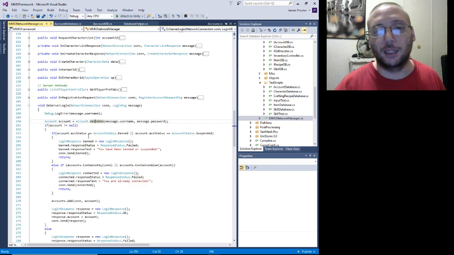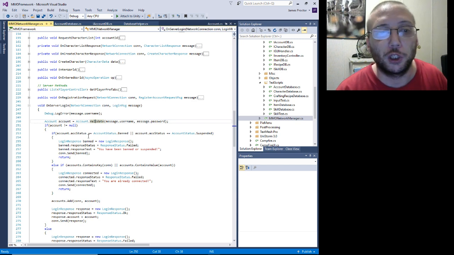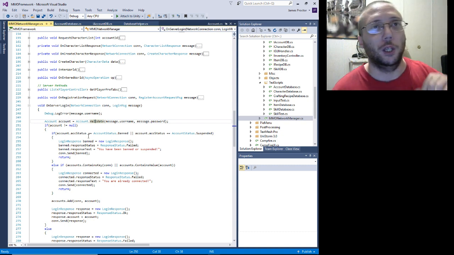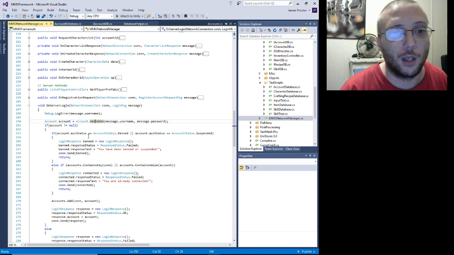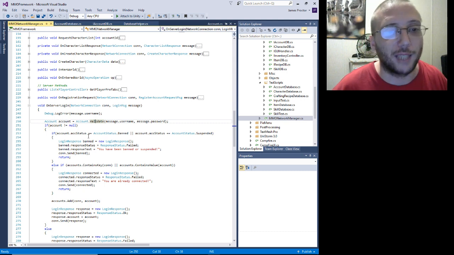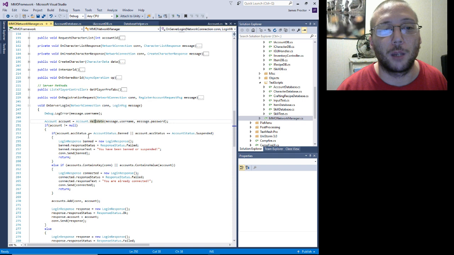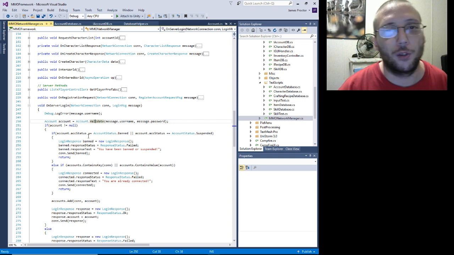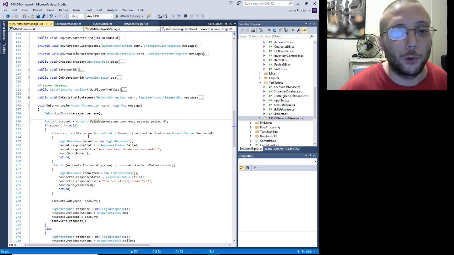So that's databases. For authentication, we will be creating our own authentication system. You could use something like PlayFab, or you could use GameSparks or any other third-party authentication system. But for this series, I have decided to go with just creating our own system. At some point in the future, I may talk about how to integrate these other third-party systems, but for right now, we'll just be going with our own.